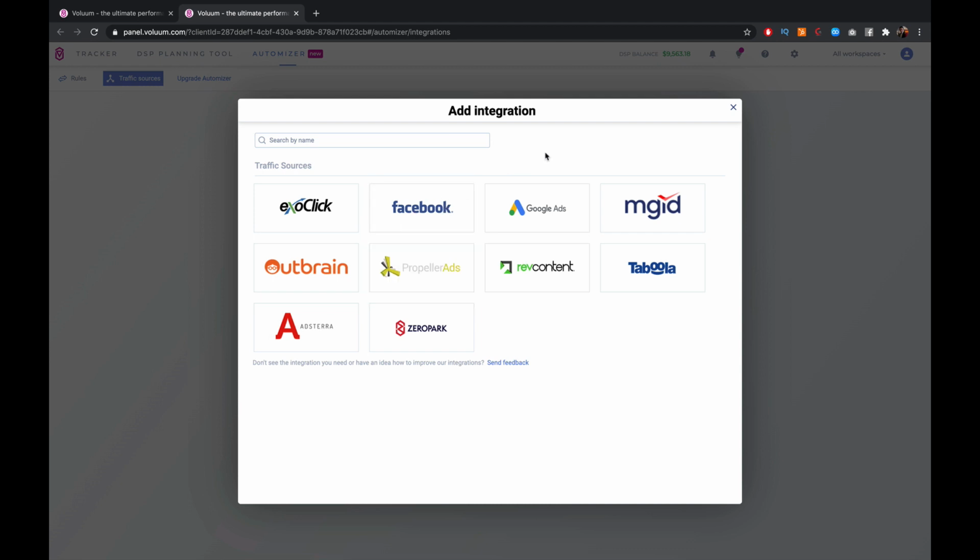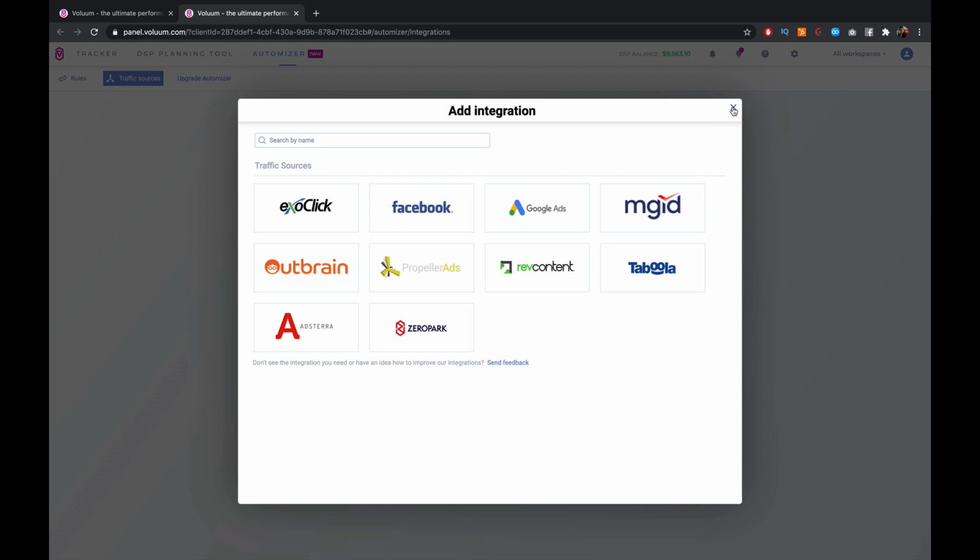So with Facebook Ads, previously I used a plugin, custom built, which basically added the cost into the tracker. There's now no need to develop or use that anymore, because the Automizer allows you to pull the cost from Facebook into Voluum, which basically is the only integration right now, except perhaps for some private tools, which obviously is great. It has a native built-in with ZeroPark, and AdsTerra and Propeller Ads are also available.